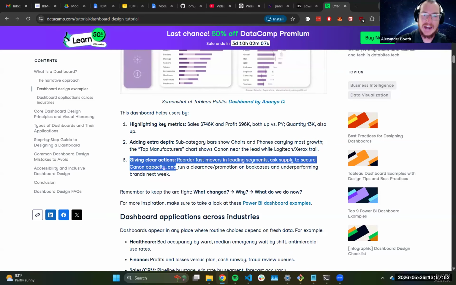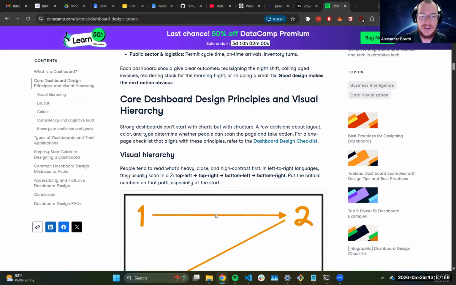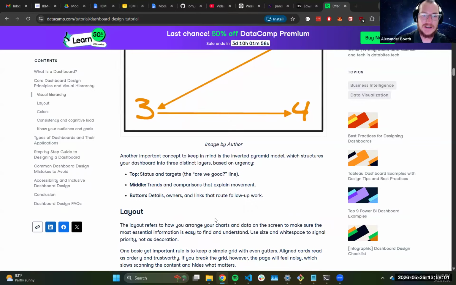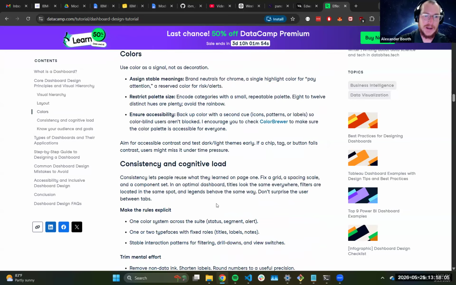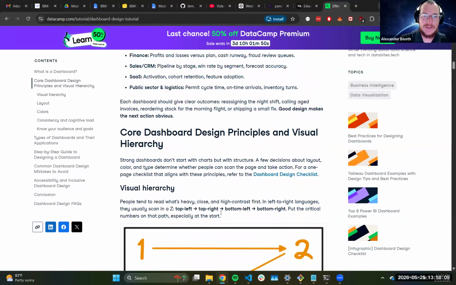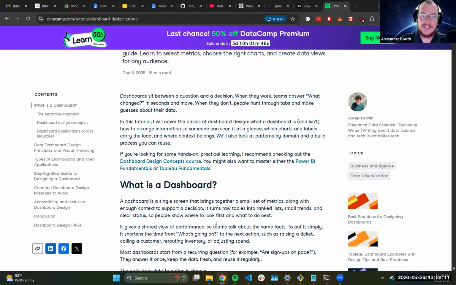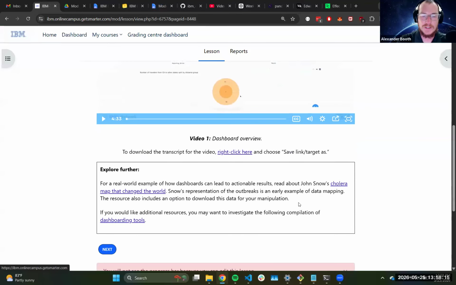So give clear actions. That's what I always like. How can someone use your dashboard? How can they start applying filters, things like that, right? So definitely I'll share one of these links as well, as we start talking about best practices in dashboard design. I know that in our case here, because Tableau, Power BI, Looker, a lot of these BI tools are licensed, we're going to be using open source.